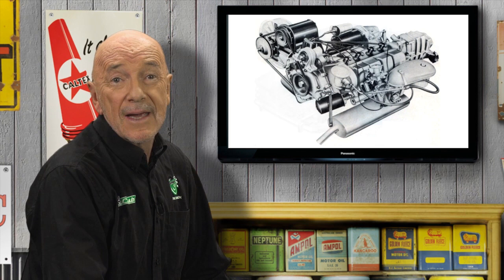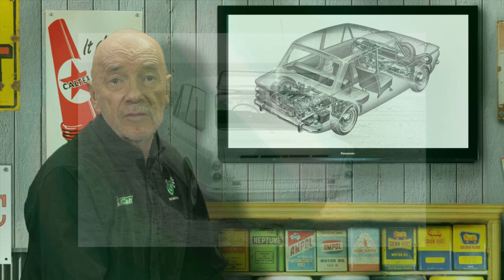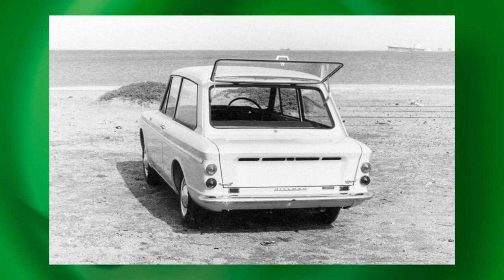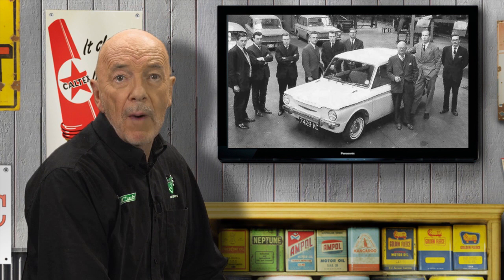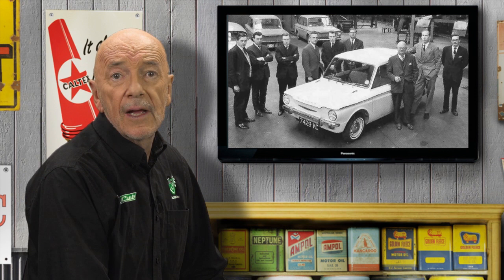While utterly different from the Mini, the Imp was even more of a driver's car. It had a low centre of gravity and semi-trailing arm independent rear suspension. Clever packaging included an opening rear window which predated the hatchback, and there was synchromesh on all four gears, unlike the Mini. But sales were dismal and reliability poor. There were Marks Two and Three with minor revisions and assorted spin-off models including the GT. In summary, the Hillman Imp is one of those rare mainstream models that represents the triumph of the automotive imagination over corporate constraint.